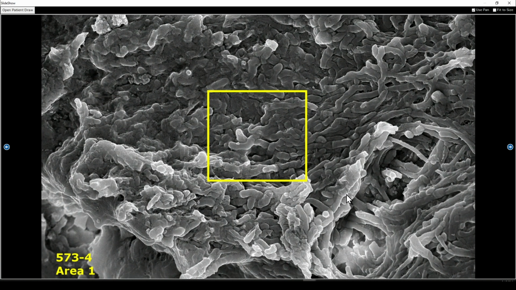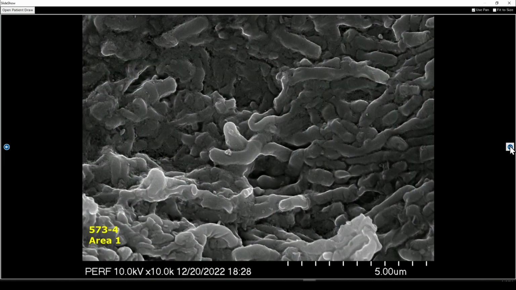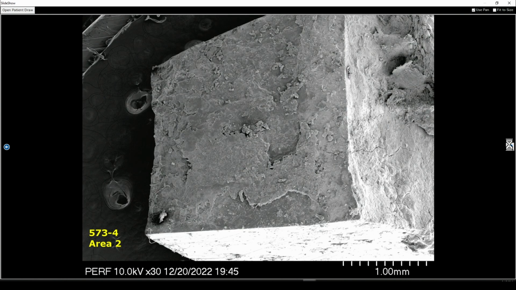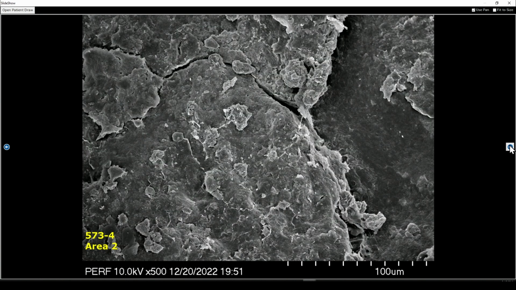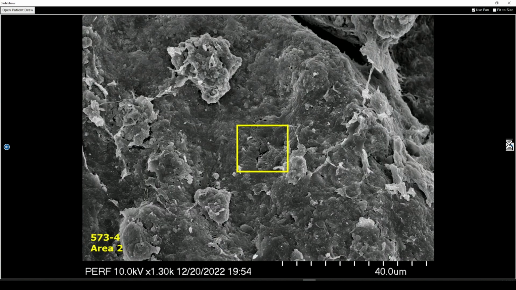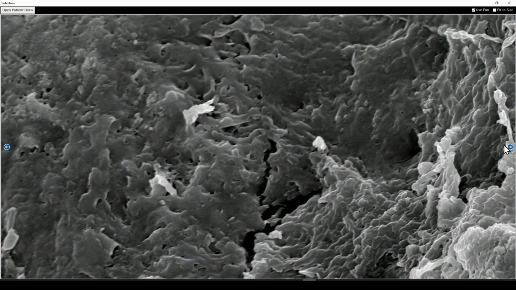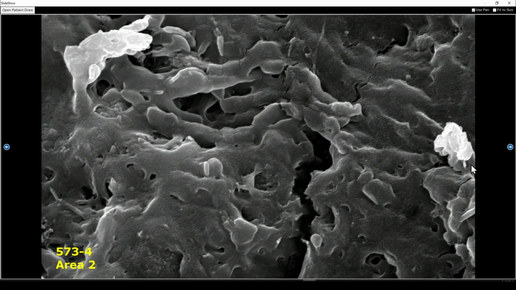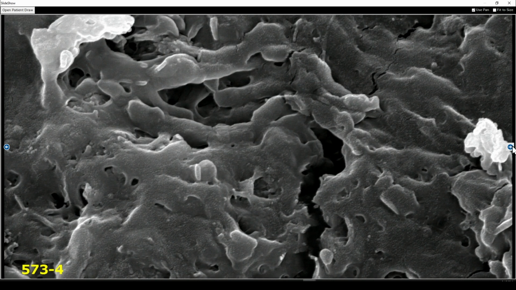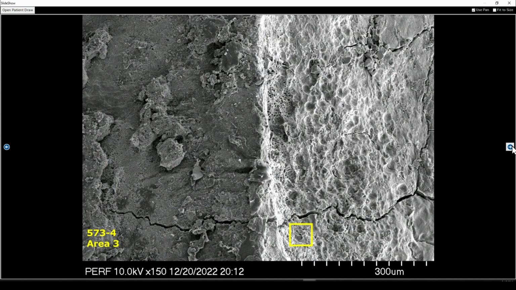And we've been talking about how to recognize biofilm in the EPS. So this gives you a little more experience in recognizing biofilm morphotypes that are embedded within EPS. And we took a look at various places along the fracture line. And here you can see the EPS and the bacterial and fungal morphotypes that are embedded within it. So it gives just another example of how to identify bacterial biofilms.